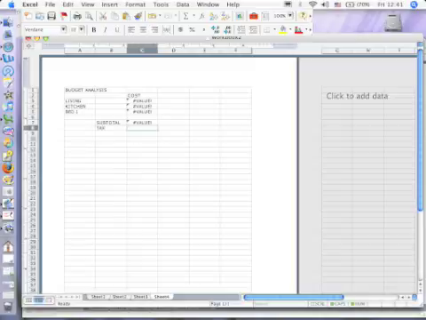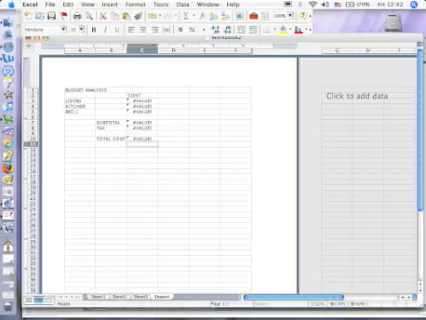My tax is equal to my subtotal multiplied by the tax rate. Tax in St. Landry Parish is 8%, so I'm going to say 0.08. That will calculate a tax for me. And so then I will have my grand total cost, which is the sum of my subtotal and my tax.